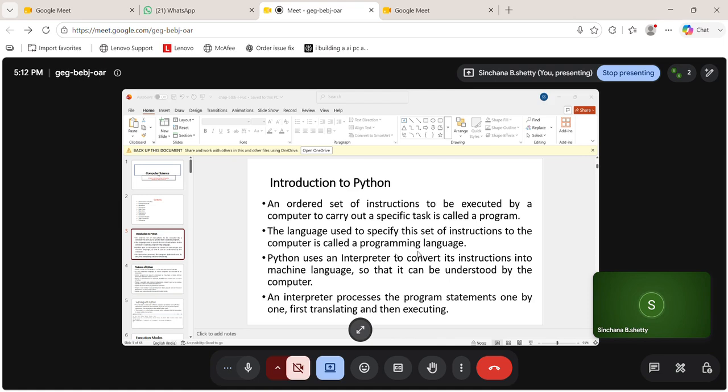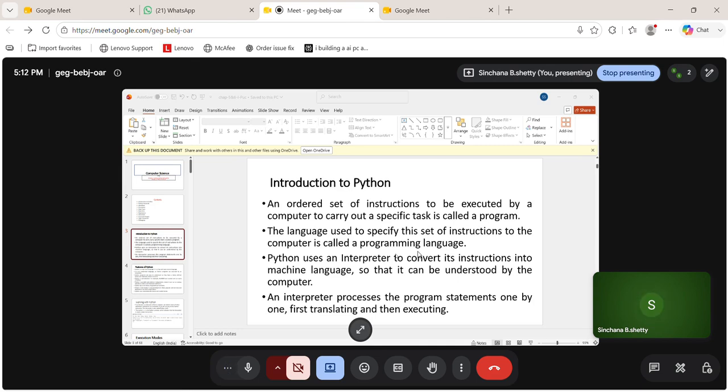The Python source code is what we write, like a is equal to 10, b is equal to something. The computer can't understand the Python code, so we use an interpreter to convert the Python code into machine language.